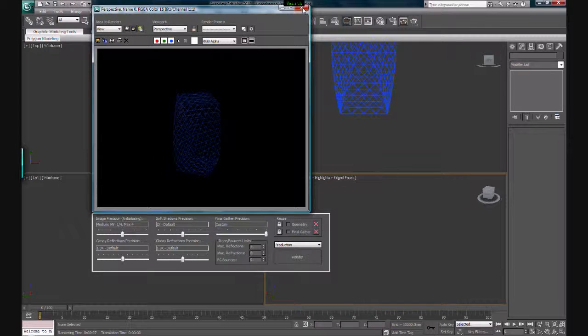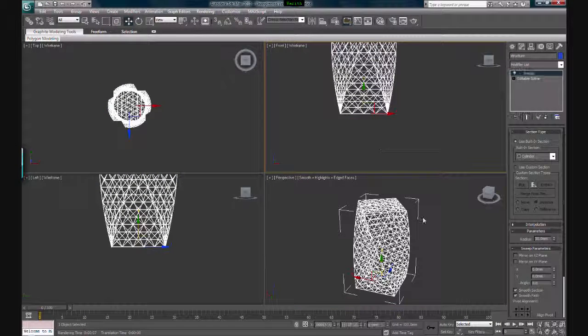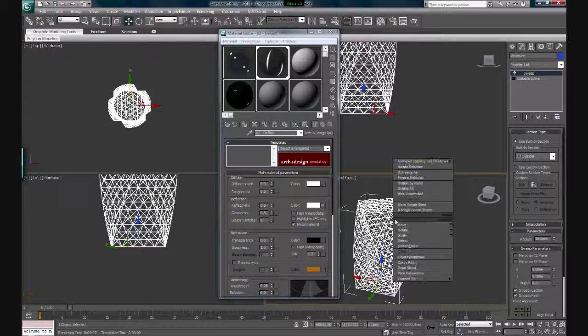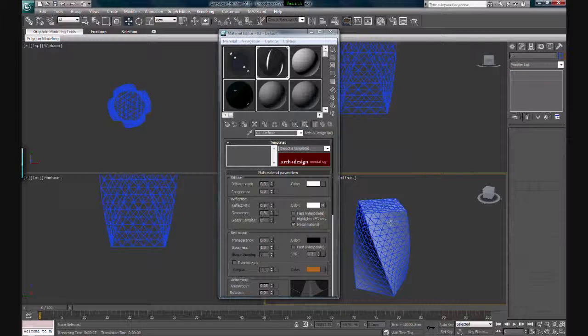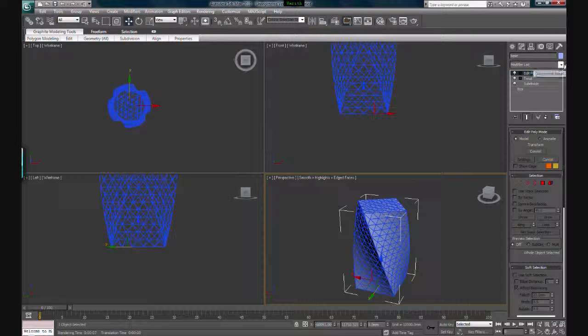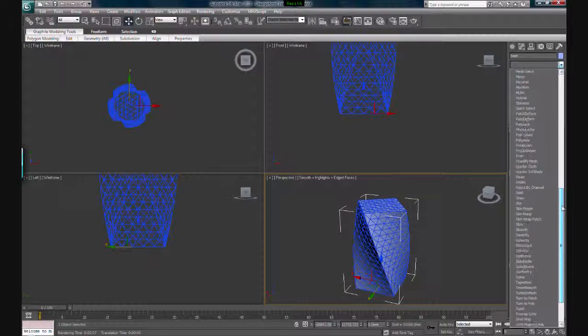So maybe we can apply the same steel structure and unhide all. We're going to choose the base and apply glass to it. Oh no, we can't apply glass because it's solid right now. Maybe we should apply shell first.